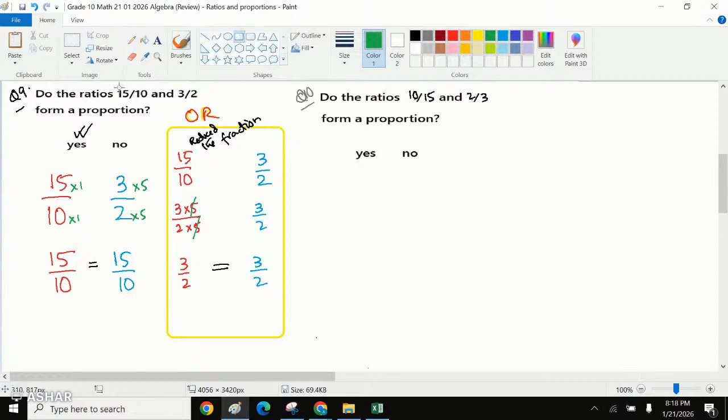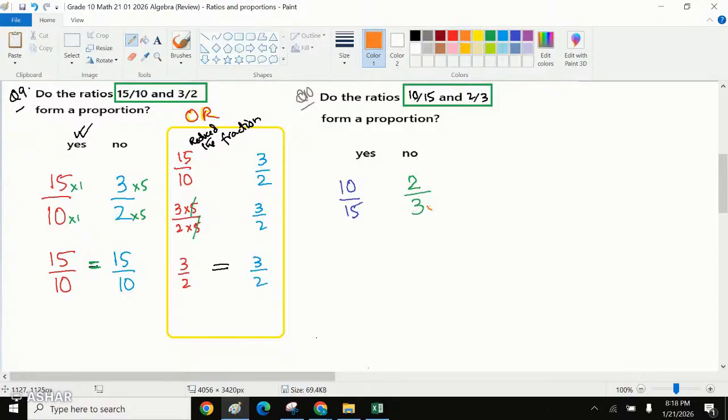What I'm trying to see is, when both the fractions are flipped, would these two values still be in the same proportion? Because 15 upon 10 and 3 upon 2 were in proportion, right? They were equal. But if we flip both the fractions, that means the numerator becomes the denominator and the denominator is replaced by the numerator for both the fractions. Would it still be a proportion? Okay. So can we say 10 upon 15 and can we say 2 over 3?